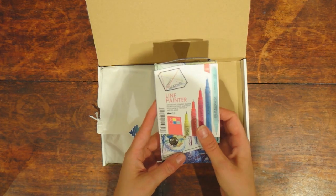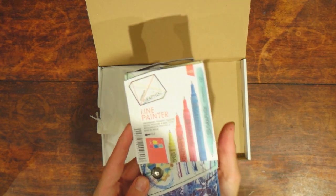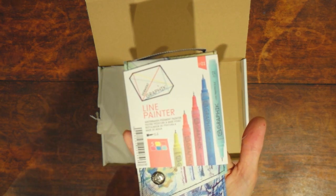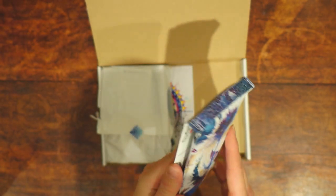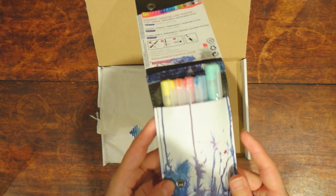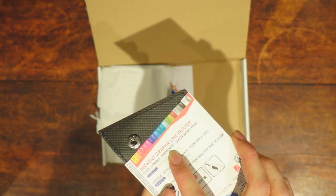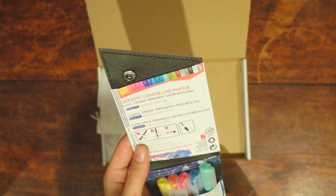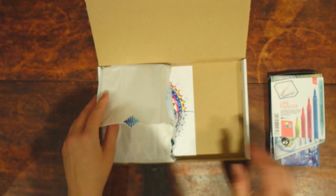Oh, wow. A line painter, water-based pigment painter, and it's with, what, 5 colours? That's a really cool case. Wow, that's really, really cool. I love the pattern of it. It's really nice. Oh, I thought for a moment that it said peppermint, so I was like, oh, it's scented. But no, it's just permanent. That's nice too. So let's see what's in here.